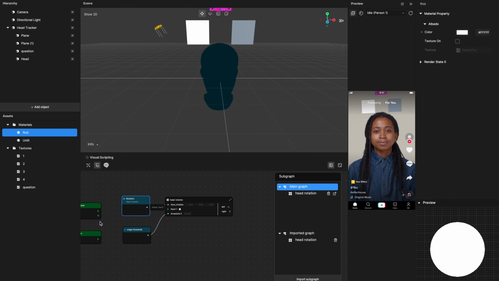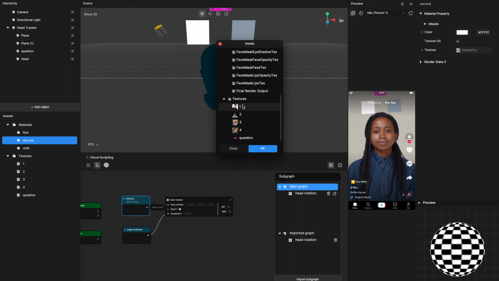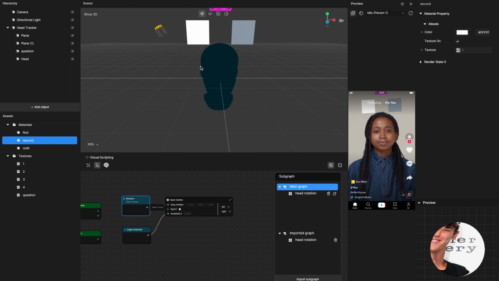So here I'm creating materials for the first and second plane. We need to have different materials so that we can set the textures randomly.